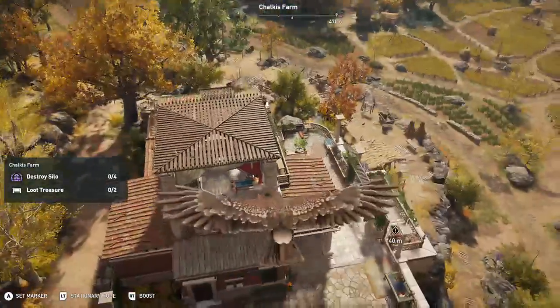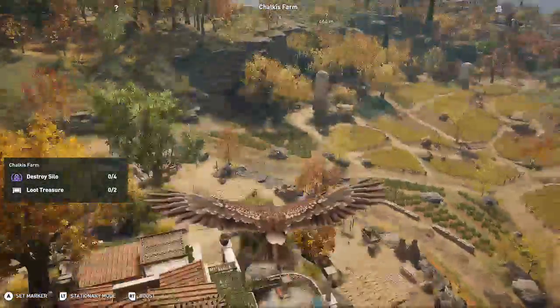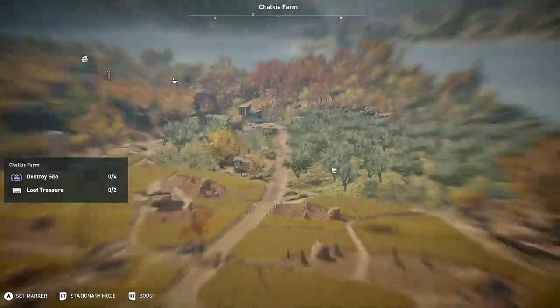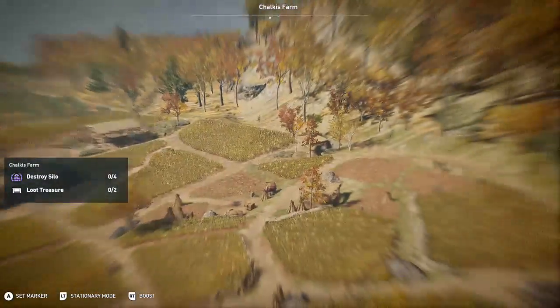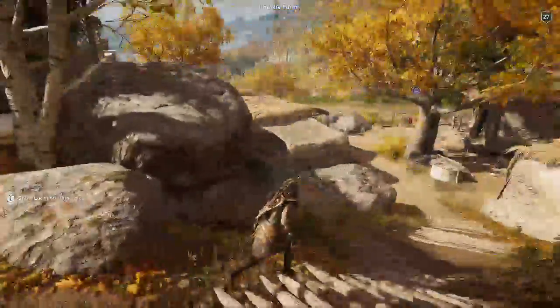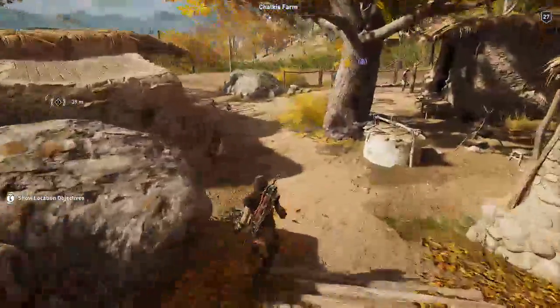Am I missing some silos? There's one there. I guess he's too far out of range. One there, and probably one over there somewhere. All right. So see, I get really sidetracked in this game.